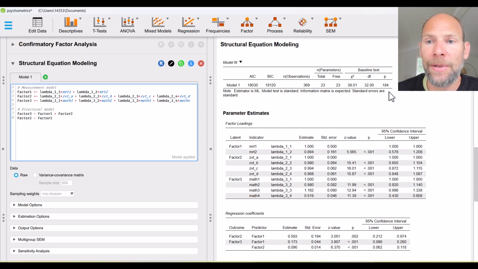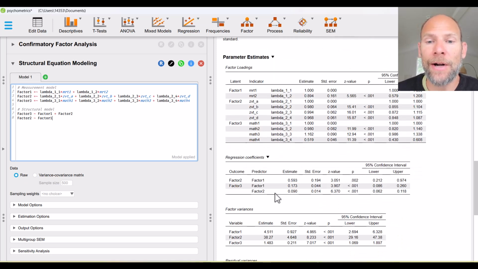You can see again the p-value here is good, so the model is not rejected. And we have our factor loadings for the measurement models as before in the CFA. But now we also get structural regression coefficients for those regressions that we specified here in the structural model. And so those coefficients are provided here under estimate. Those are unstandardized structural or latent path coefficients under estimate. They come with standard errors, z-statistics, and p-values. You can see all of those here are statistically significant at the 0.05 level. We also get 95% confidence intervals for those path coefficients.